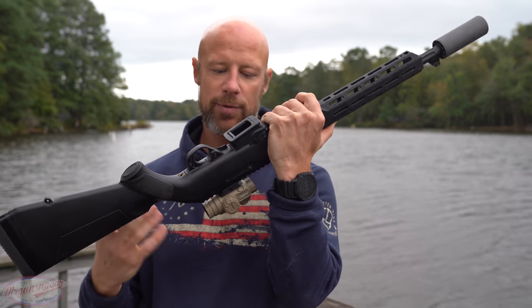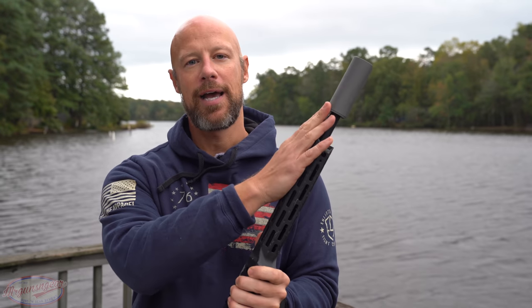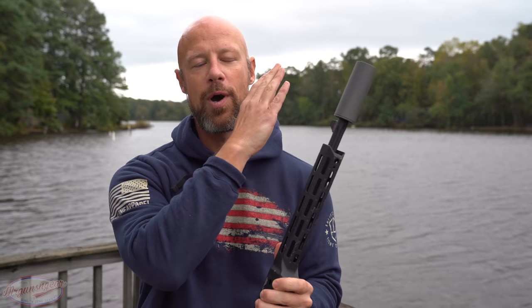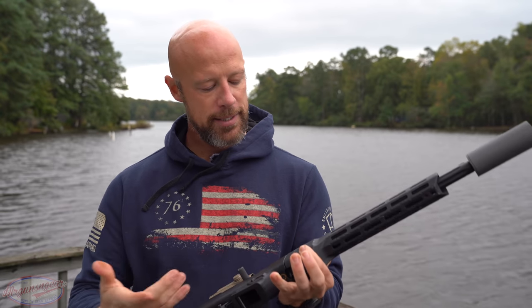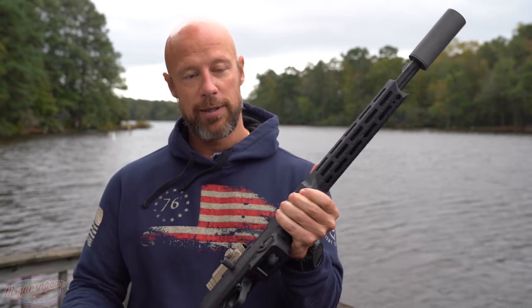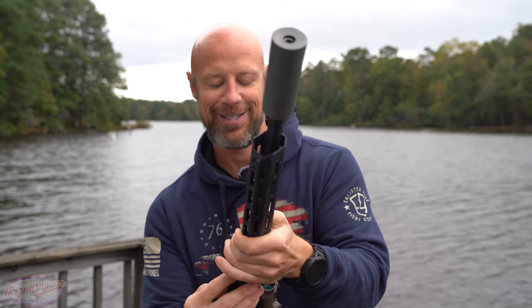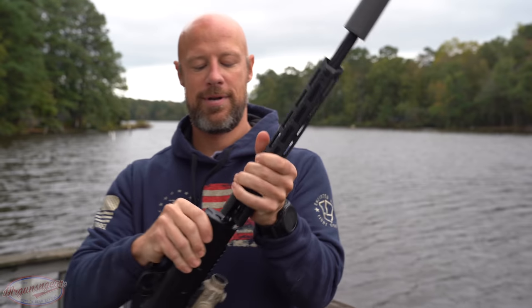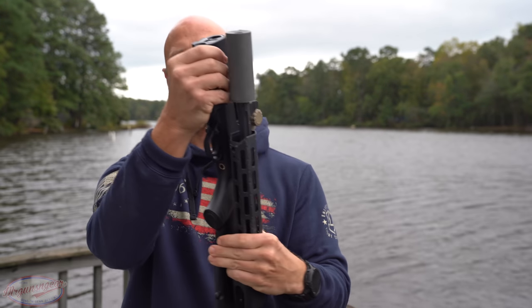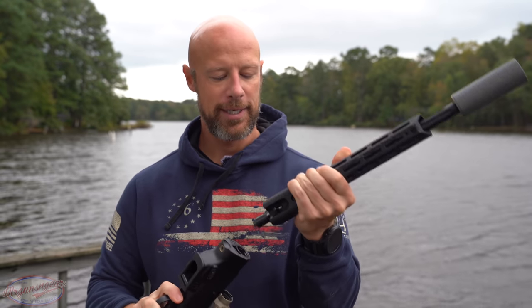The safety is intuitive. If any of you guys have ever used a Ruger 10/22, it's basically the same operating system, just beefed up on steroids. It does have a thread protector that comes with it if you want to run a flash hider or silencer or anything like that. This gun is going to be legal in a lot of banned states where some of the other guns that I've talked about won't be. You also have the ability on this one to lock the bolt to the rear and take it down — so you can store it in a little package, a backpack, or anything like that if you want to travel with it. And then of course you put it right back together the exact same way.